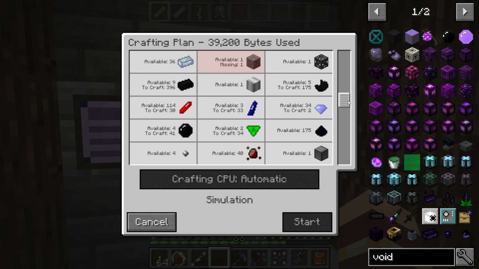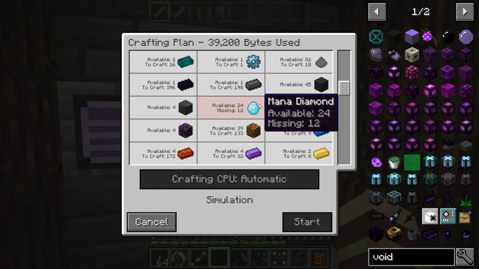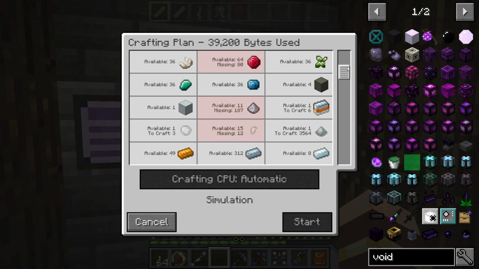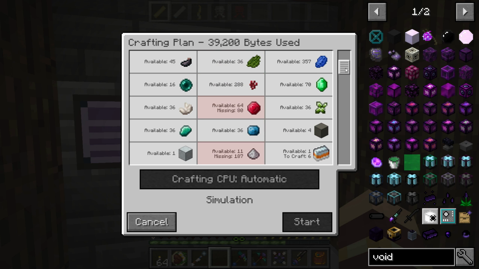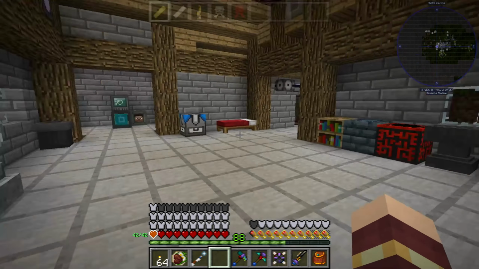What else am I missing? Uranium ore. Available one, missing one. Oh, I've been putting all my uranium into that reactor. Maybe I shouldn't do that. I need some more mana diamonds, iridium shards. Oh, I can go get some of those from that thing that I was looking at. Lithium dust and rubies. So, yeah, okay. There's a few ways I can get rubies.